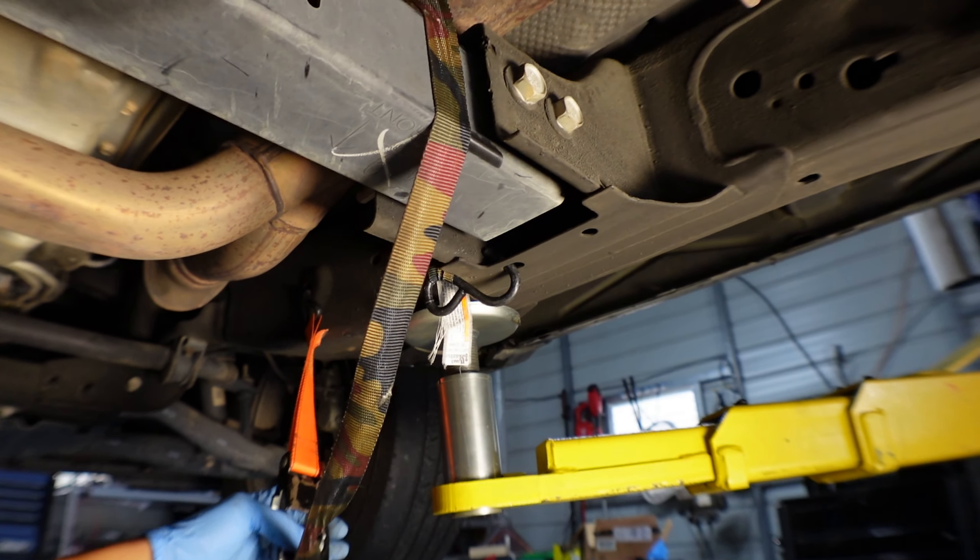Slowly drop the pan down. I'm going to move my drain pan forward a bit so it can catch more fluid from this side. You can see it's going to drain there. If not, we can just pull it out and tip it up a bit. Then it'll slide out pretty easily.